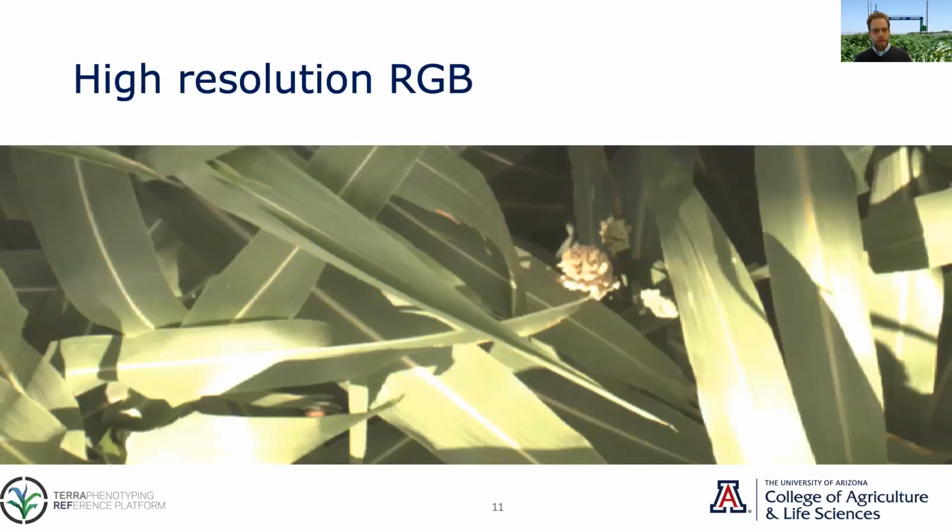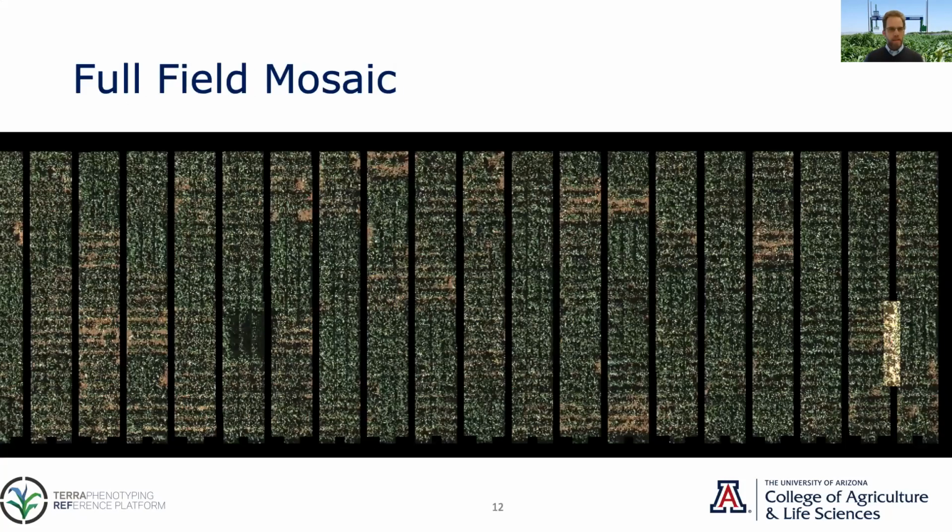So I'm going to take a few moments to go through some examples of the imagery that we're able to collect from the machine. So this is our stereo RGB camera, taking a picture of a mature sorghum plant, and you can see the panicle, or the seed head, over here on the right. We can stitch that together in order to look at the entire field, but typically we analyze image by image or plot by plot.